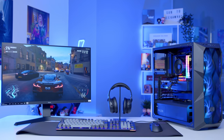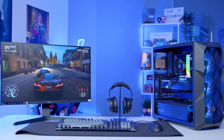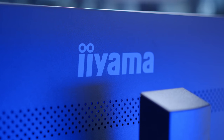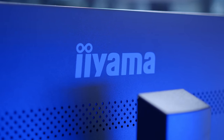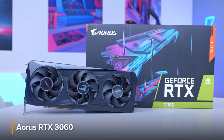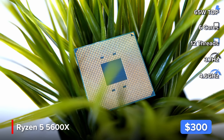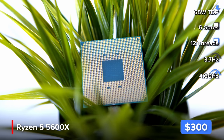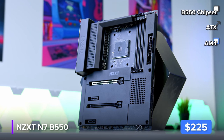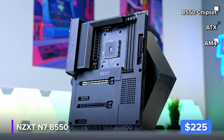To kick the setup off, let's take a look at absolutely everything that I've bought to make this possible, and we'll compile this in a handy shopping list for you guys too. As far as PC components go, this is an RTX 3060 oriented system based around this Aorus 3060 card and a Ryzen 5 5600X. I'll be coupling it up with an NZXT N7 B550 motherboard, making a really nice platform for today's build.